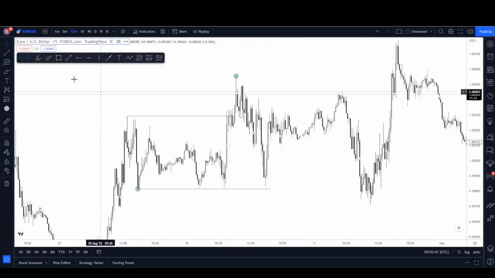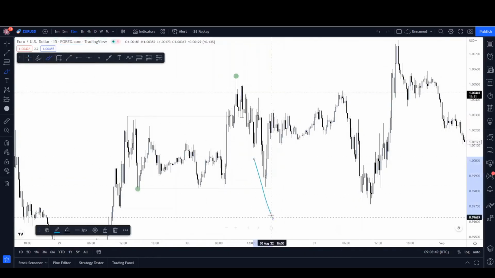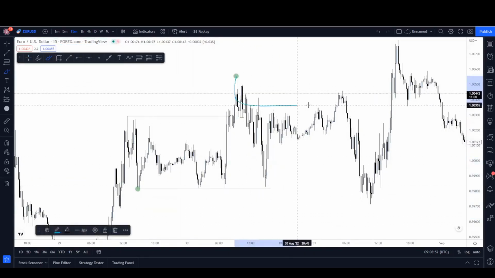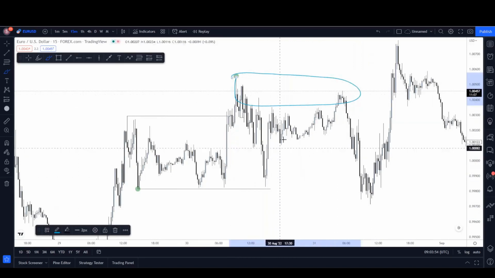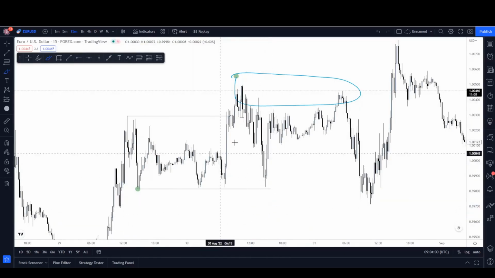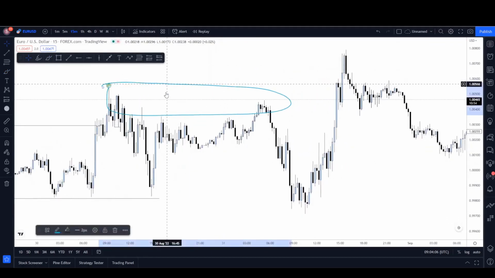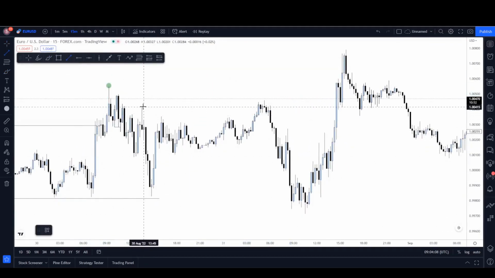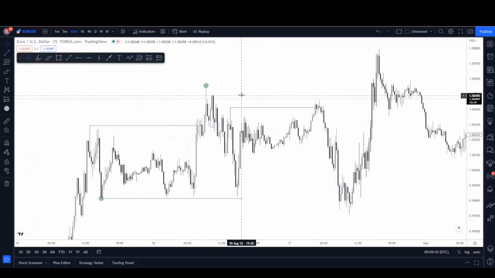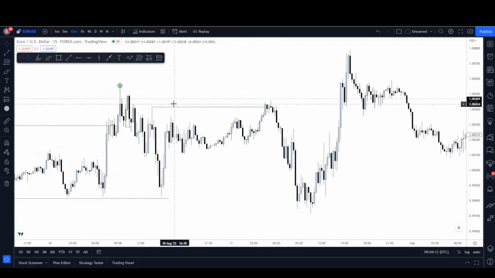So dollar made that high, which means this now is a relevant obstacle on EU. It's not confirmed to make a high because dollar made that low essentially, or high, and now this is a relevant structure point on dollar. It transfers to EU. So we're looking for that M15 and M5 confirmation. We know that M15 and M5 confirmation is what we're looking for. Our M15 structure is here. We broke to the upside.